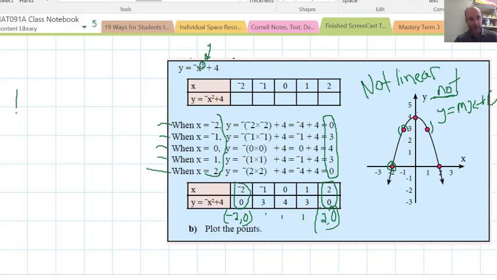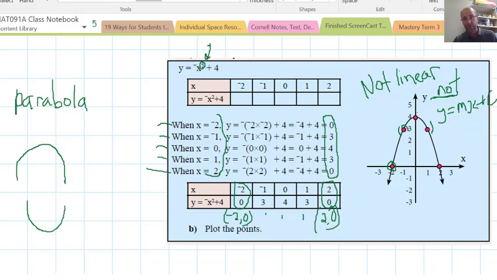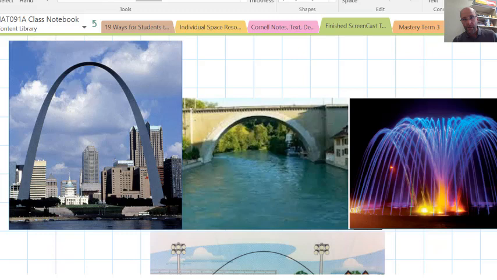A quadratic function creates a parabola. So that shape is called a parabola. It's not a straight line, it's a curve. Okay, so parabolas can have that sort of shape, and that's called a negative parabola, and that sort of shape, which is a positive parabola. They're the two types we will study.